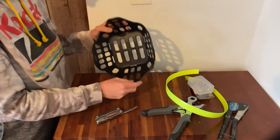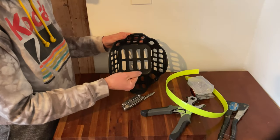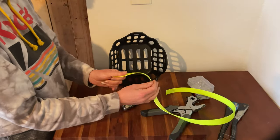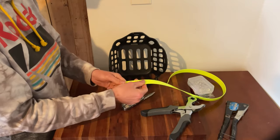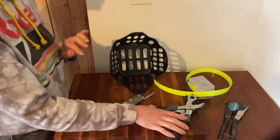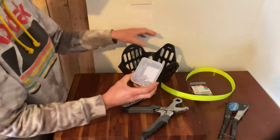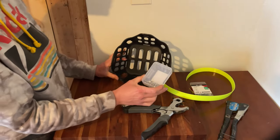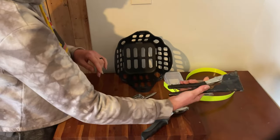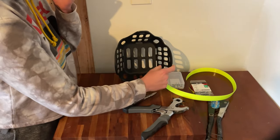It takes a little bit of skill and you need a few supplies. You're going to need some way to cut — this is just a Leatherman knife, though nippers would also work. You'll need some type of webbing; this is biothane, but any nylon webbing works. You probably only need about a foot of it. You'll also need a hole punch or a drill, and then either Chicago screws, zip ties, or a pop riveter.